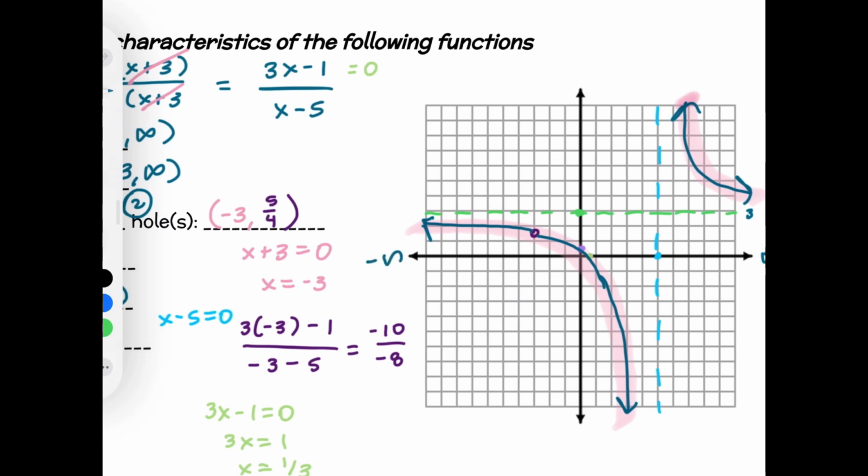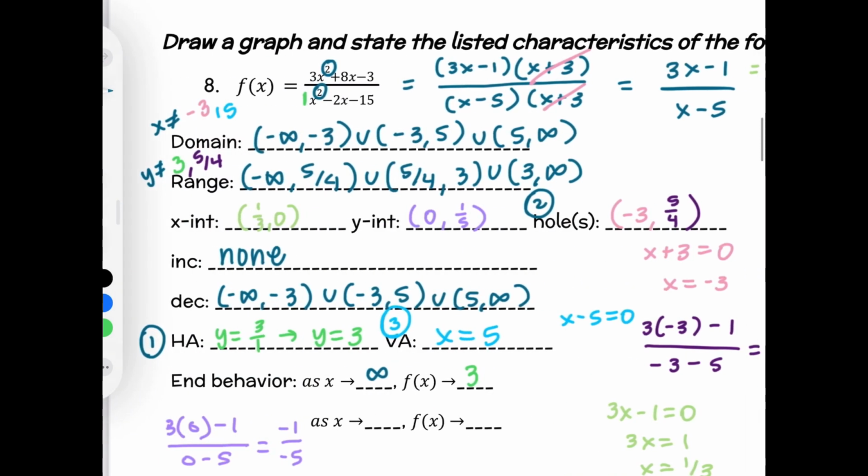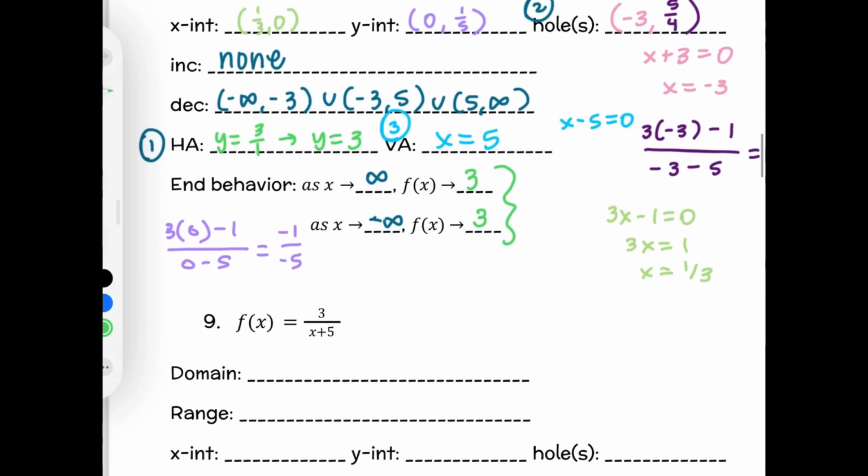As x goes to negative infinity, the graph is doing the exact same thing just from the bottom. So now it's leveling off, still approaching 3, and it's not going to go past that. So we would go negative infinity to 3. So if you have a horizontal asymptote, these should be your horizontal asymptote. Okay, it's a lot really fast.